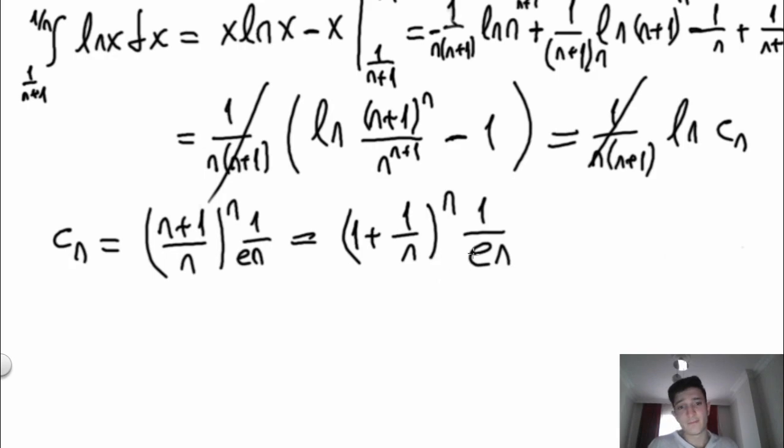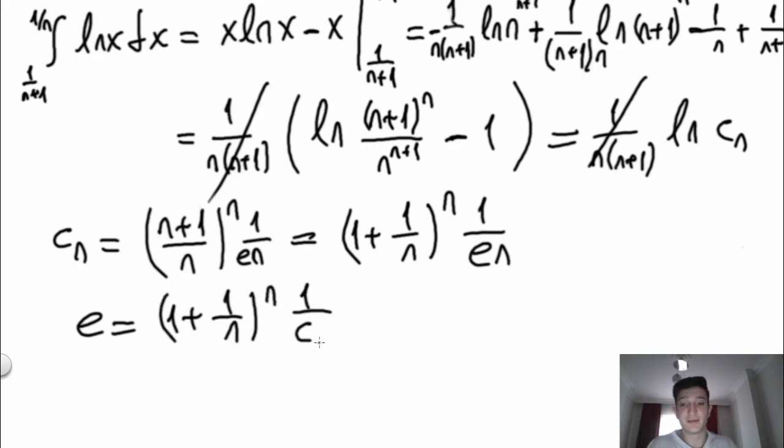So here, I want to simplify this for e, so I'm just going to multiply both sides by e and divide by cn. So I'm going to get that e is equal to, I just swapped e and cn, okay? 1 plus 1 over n to the power of n, times 1 over cn. Wait, cn times n. Okay, cool. So now, like I said, if you take limits, probably this thing will just go to 1 and this thing just goes to e. So this is true. Okay, so this is a bit more generalized version of that limit.